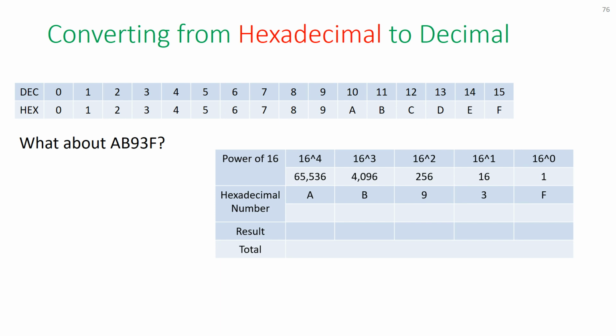I write down my hexadecimal number, AB93F, like this, and I go column by column. F is 15, so there is one extra step: if I have letters, I transform them into their decimal value first, and then I do 15 times 1, and then 3 times 16, and then 9 times 256, and so on and so forth, and I add this up together. That gives me 702,783. So that's going from anything back to decimal.